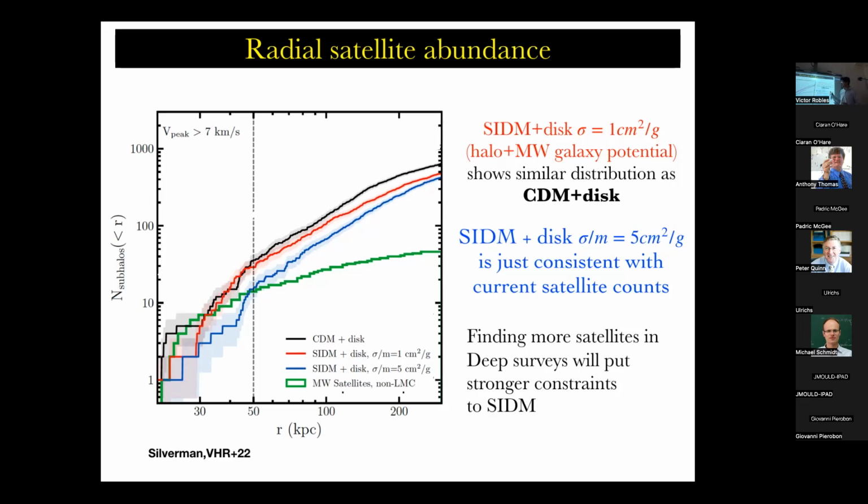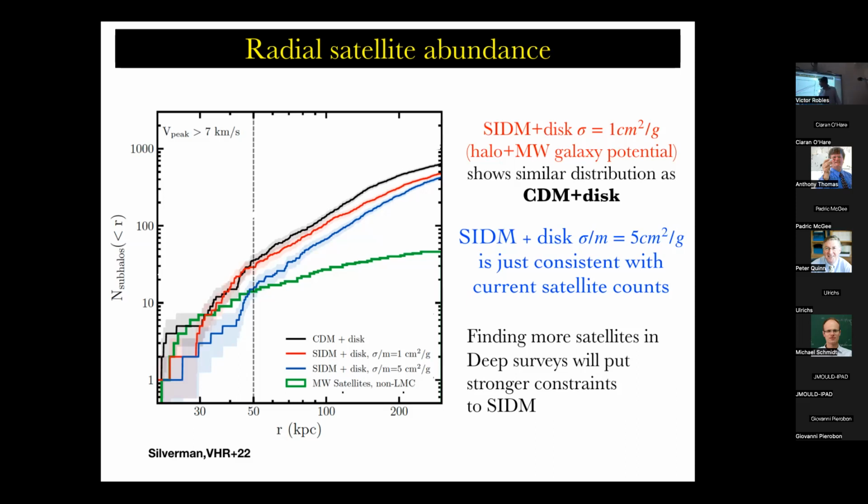The other thing is, if you increase the cross section, so same self-interaction but just a larger cross section, then what happens is that you have this blue line here. By comparing the red line to the blue line, you're shifting the number of structures down. That means you're suppressing more and more of the structures that can form. That is relevant because of the number of Milky Way satellites that we know, this green line. You can see that the blue line, in radial distance, is already basically below the galaxies that we see within 50 kiloparsecs.